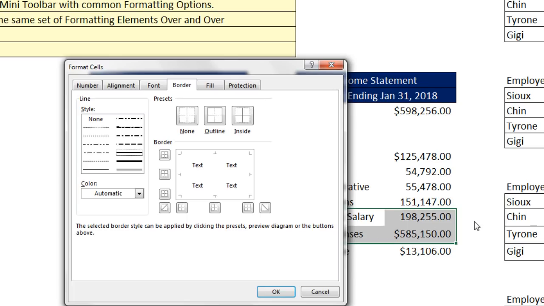And my goal is to have the horizontal line for us in our selected range. There's only one, but have the horizontal line selected and then the very bottom of the entire selected range. Now, the way this little canvas works for borders, and actually I can show you up here, outline would put it around just the selected range. None of the vertical or horizontal lines would be applied. Inside, that would apply the vertical line throughout the entire selected range and the horizontal line throughout the entire selected range.